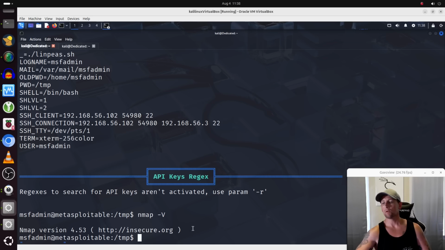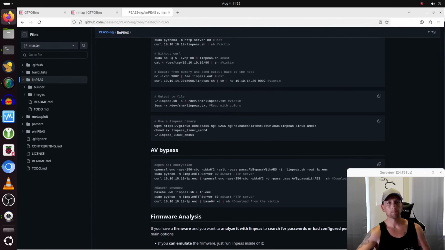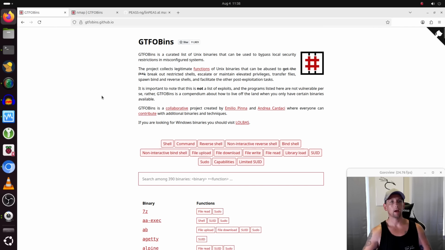Now there is a wonderful resource that you can take a look at, link will be in the description, and that is GTFOBins. GTFOBins is a curated list of Unix binaries that can be used to bypass local security restrictions in misconfigured systems.